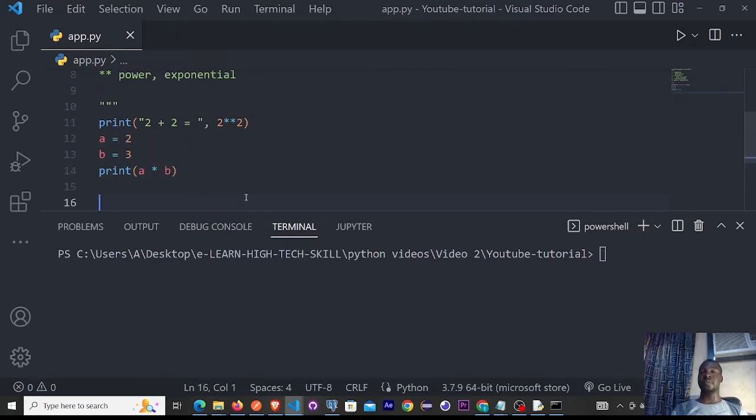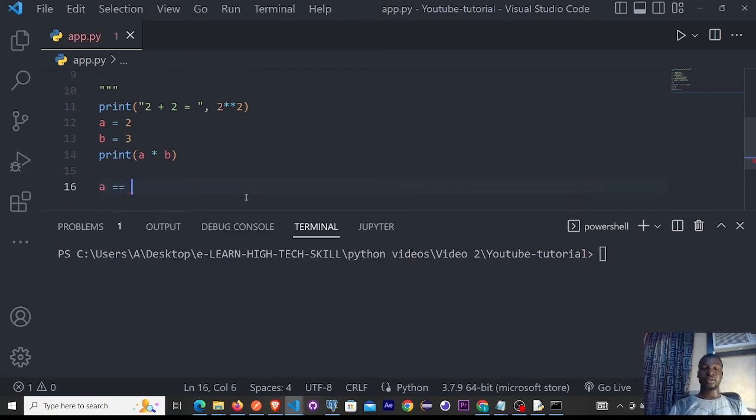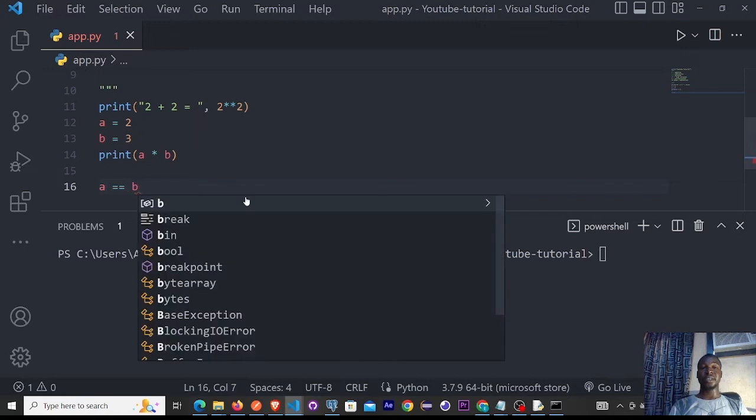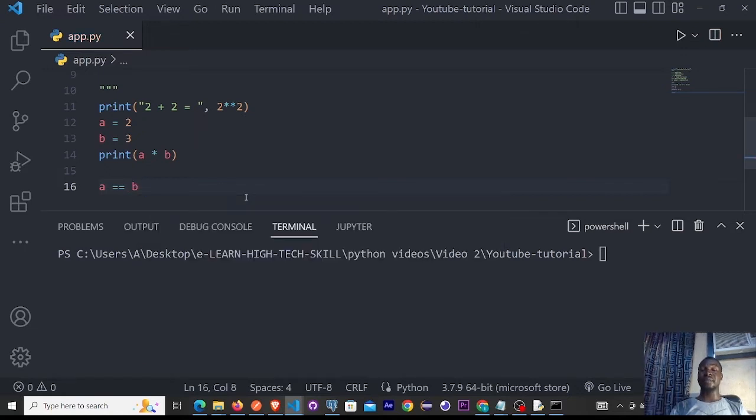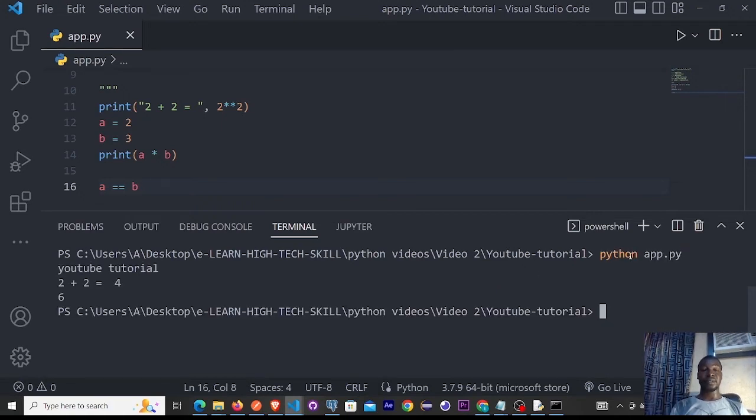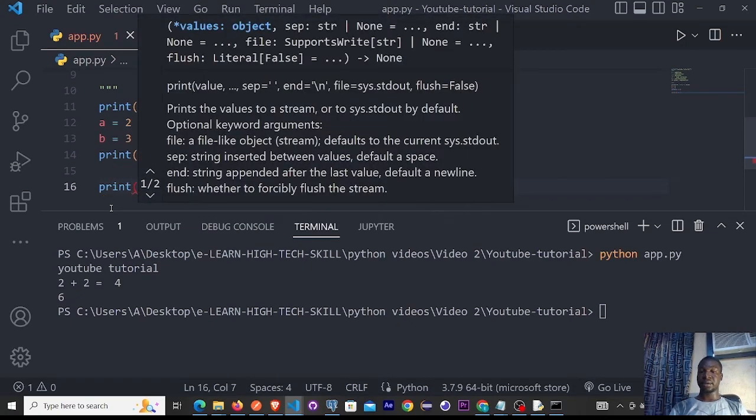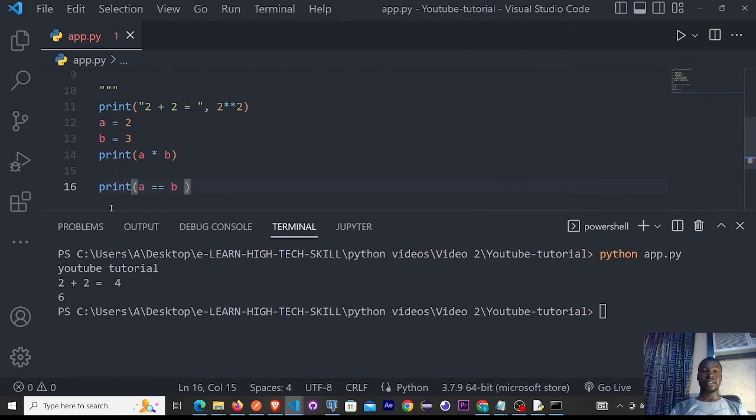So what if I want to compare? So I can say a double equals b. That's actually me asking a question. I'm asking Python. So that's going to give us a result. Okay, so it's not going to print anything because I'm actually not printing it. I can print it just like this.